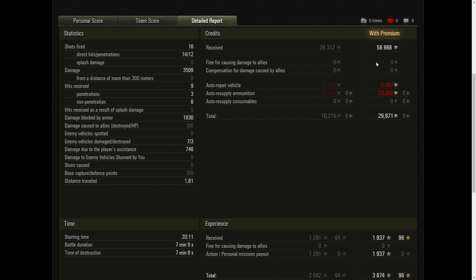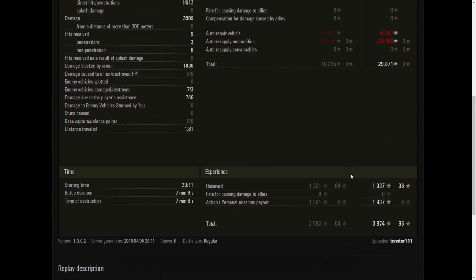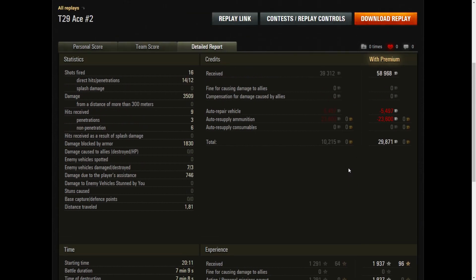So this game we didn't fire near as much premium, so we ended up with 29,000 credits. We fired 16 shots, hit 14, and penned 12, blocked 1,800 damage, 746 due to our assistance. So maybe that helped us in this game, basically. And we ended up with 3,800 XP total.